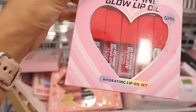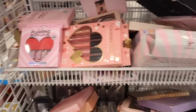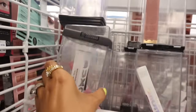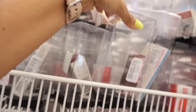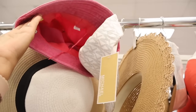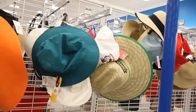In the makeup section at Ross they have plumping glow lip oils in so many colors — hydrating and only $5, that is an amazing deal. Some cosmetics got marked down — the set here is $5. I'm honestly here for the high-end makeup — Buxom lip glosses for only $5, Lime Crime melted ones for $6, Born This Way, Jacqueline Cosmetics for $6, Laura Geller — all looking really good. And look — a hot pink sun hat for only $6! They have neon orange ones and Ninja Turtle sun hats too — very interesting. And a red Tommy cap.